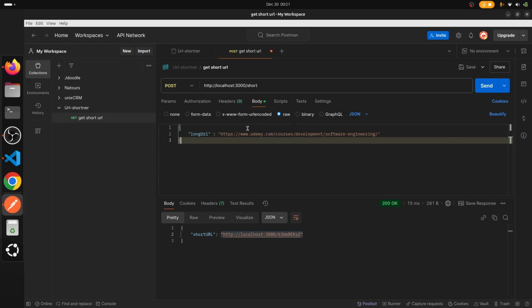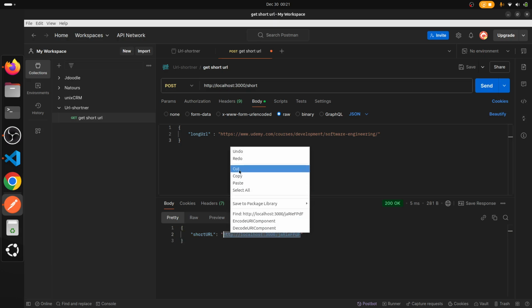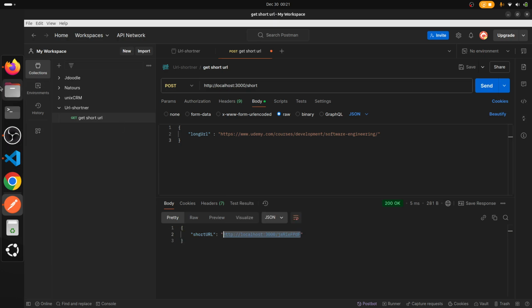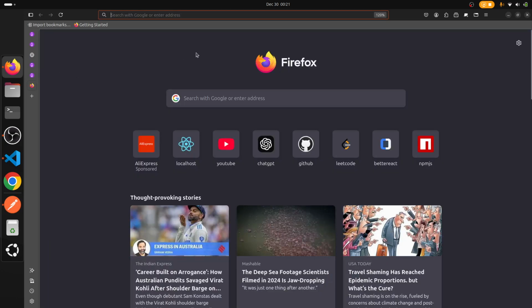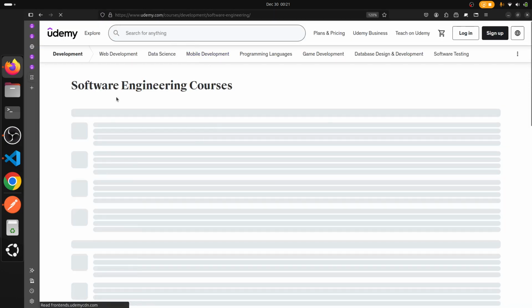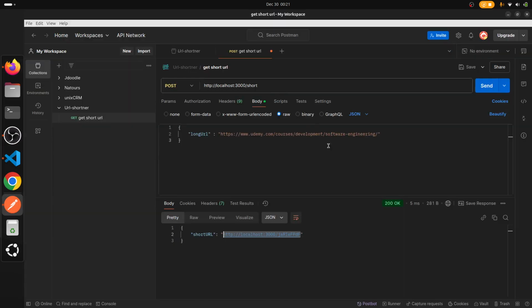We will generate the short URL for this long URL. I will send the request, it generated a new one. Let's copy the shorter version and visit it in a new tab. It should redirect to the correct page. Yeah, so our app is working.